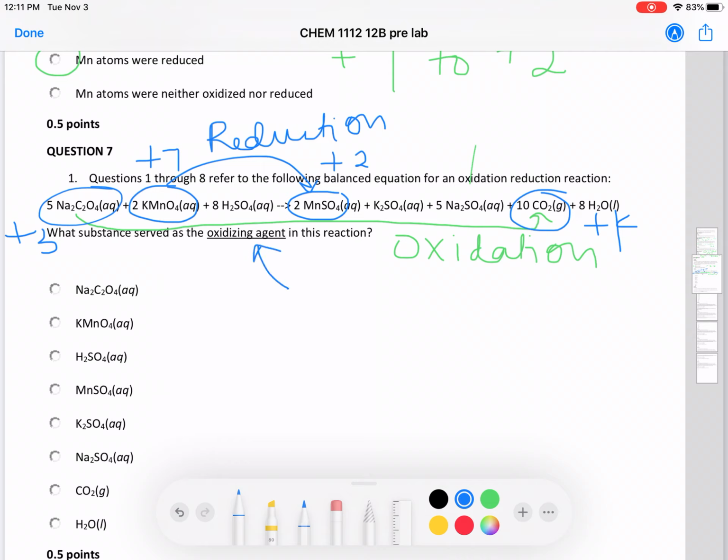Oxidizing agent is the one that undergoes reduction. Reducing agent is the one that undergoes oxidation. So when it is asking oxidizing agent, then you want to find out who is undergoing reduction. Reduction is undergone by potassium permanganate. So because of that, oxidizing agent is going to be KMnO4 because that's what's undergoing reduction. Okay, and it's the one that you choose from the left side. It's not manganese sulfate, it is potassium permanganate. The number goes down, which is reduction. The species that undergoes reduction is the oxidizing agent.